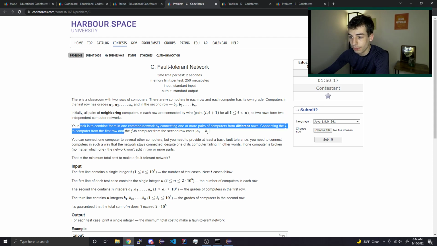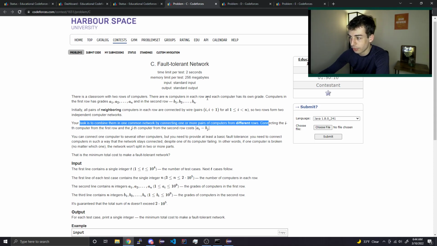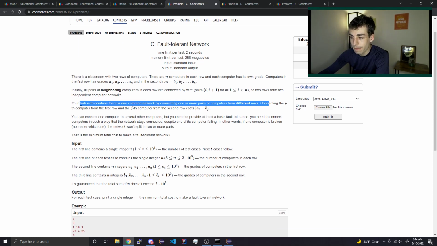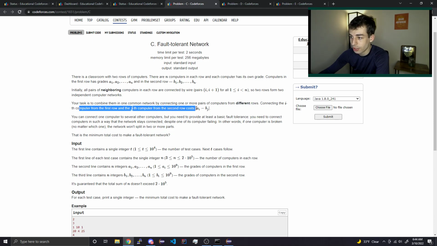Your task is to combine them in one network by connecting one or more pairs from different rows. So you have a bipartite graph, we need to connect them somehow. Connecting the ith computer from the first row with the jth computer costs the absolute value of a_i minus b_j.